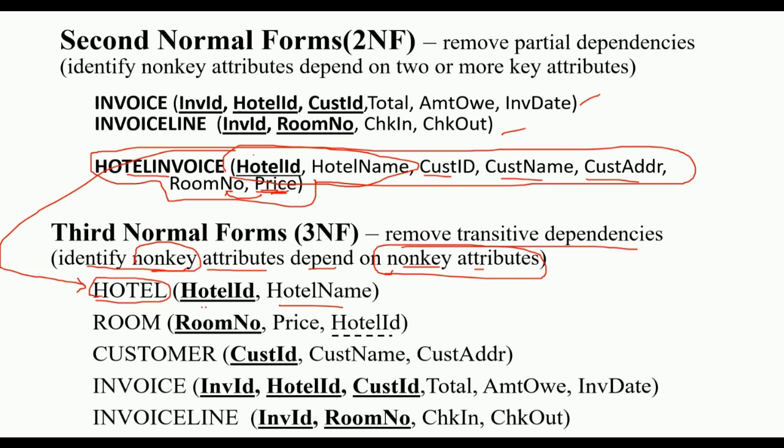So we have hotel name, hotel ID, and then the room number and the room price is for this room relation. So you have room number and price. But again, if we just leave it as is, it doesn't make sense, because room number and price for which hotel? So therefore, we add this one, right? We add this one to refer to the hotel, that this room belongs to the hotel.